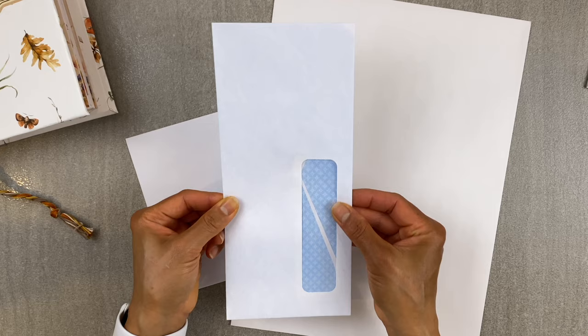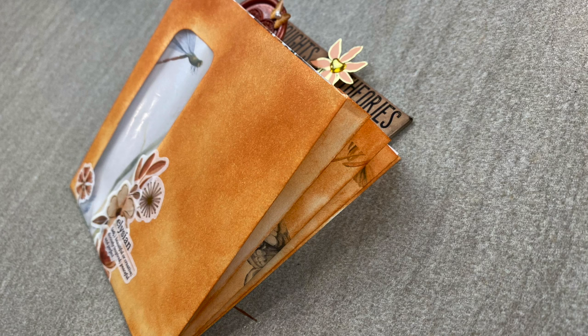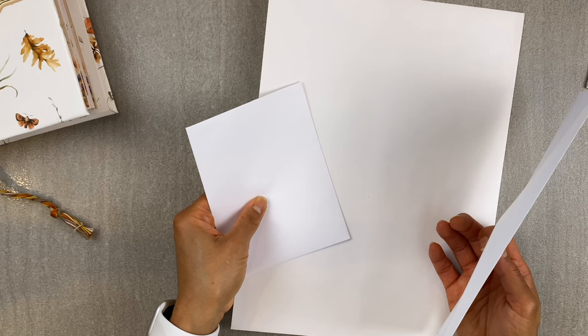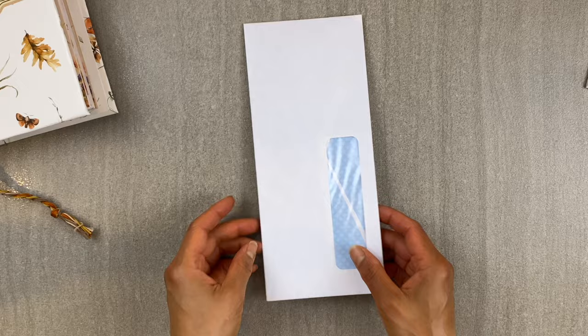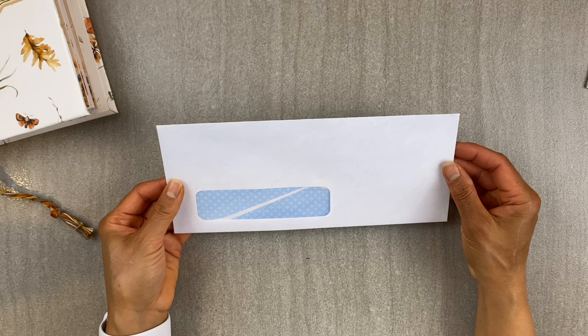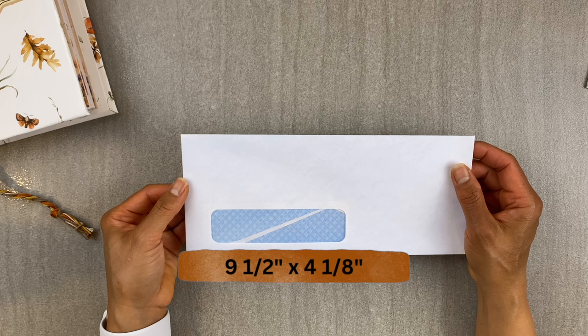The first technique I'm going to show you is how to use these junk mail envelopes with the windows in your scrapbook journals. I was originally going to use these larger ones, but that's going to be for another video because it's going to be way too long if I try to show you with these other envelopes. So we're just going to stick with this one here. This one is your standard envelope. It measures about 9.5 inches by 4 1/8 of an inch.